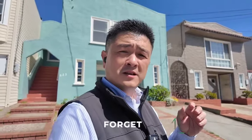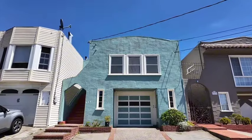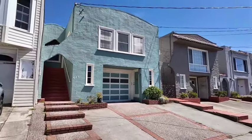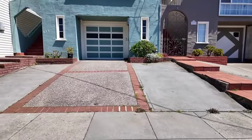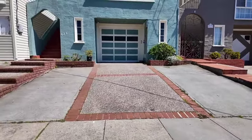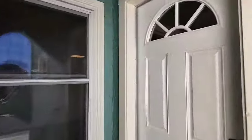Hey, are you looking for a home in the Bay Area? Behind me is a fantastic opportunity here in the city of Daly City — for less than a million bucks you can have the potential to pick up this place. Are you ready to check it out? Don't blink because this place would not last. Let's go! This charming home in Daly City displays excellent curb appeal. I like how there are ample parking spaces on the driveway. Let's go check it out — look at this red brick stairway, how cute is that?